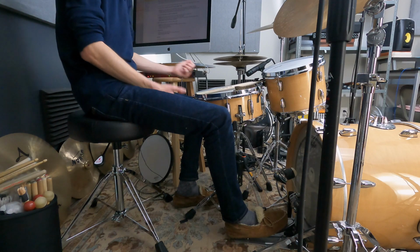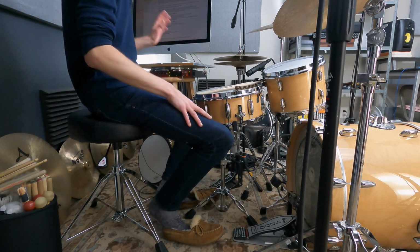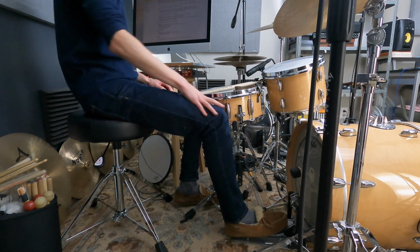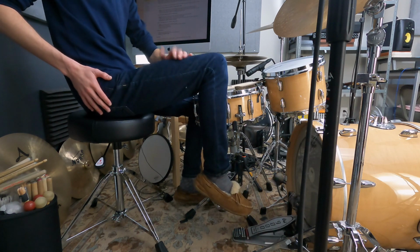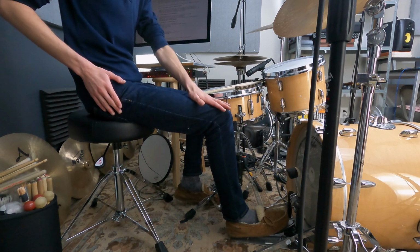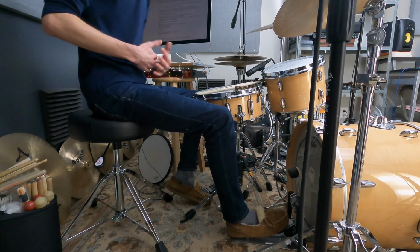Go like 2 inches higher and see if that doesn't solve it. So first off, just adjust your stool height until it feels right. I know that's super subjective, but that's why we have the 3-to-1 rule here in a moment. Find what feels right. Make sure that your upper leg is sloping down. That's very important. Make sure that your knee is not level with your hips, and especially not higher than your hips. I think that's a given, obvious. But make sure that there's a nice gentle slope downward. That's going to help so much with just relaxing your core, helping you balance better.